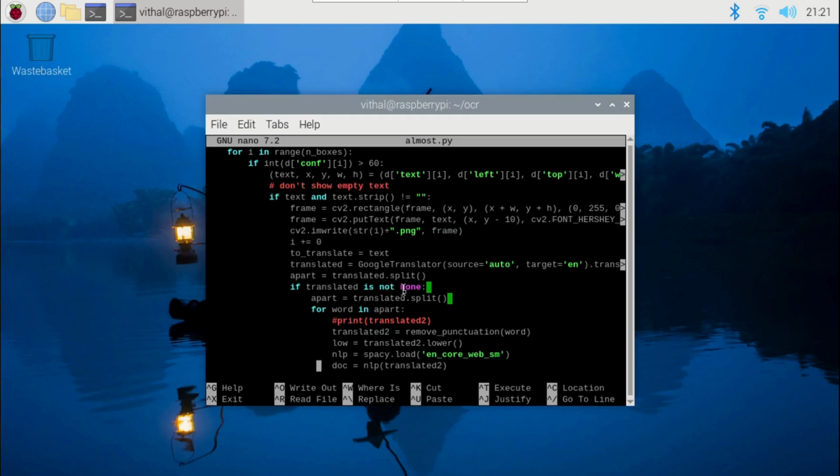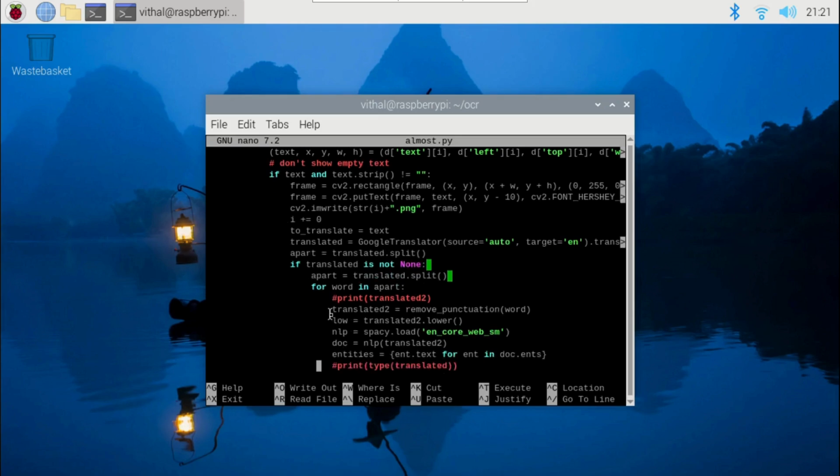This is just making sure that in case it's not getting any input, the program won't shut down. And then here, we remove punctuation from the word. This is to lowercase the words because in the word list, all the letters are in lowercase. So if there's any uppercase, they must become lowercase.